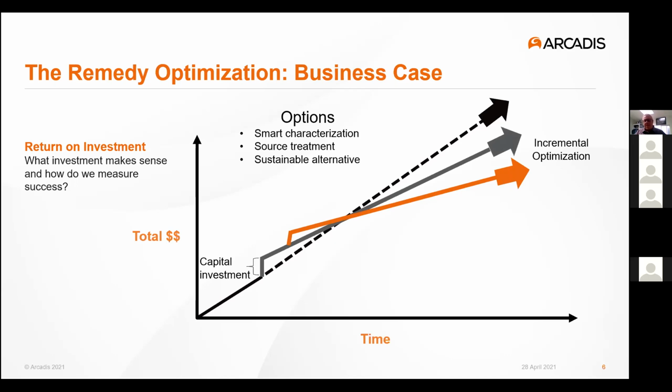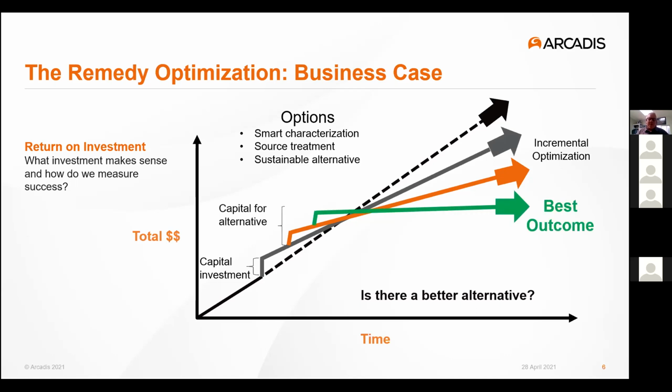But what if we were to take this a step further and embark on the journey with planned adaptive operation, implementation, and planning for adaptability in the design phase? We start to get a sort of different set of curves that allow us to gradually and incrementally make progress on these sites. And we'll talk a little bit about the adaptive design and adaptive implementation concepts that can allow us to really set an expectation both with ourselves and our financial planning and our project stakeholders on driving these sites to some sort of functional completion.